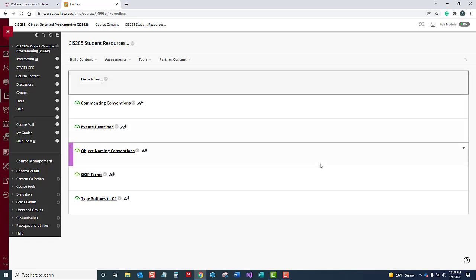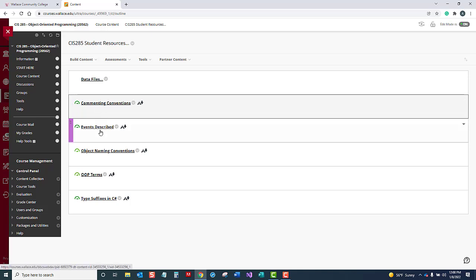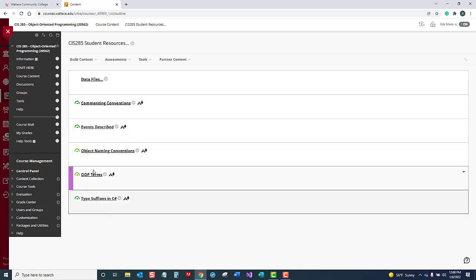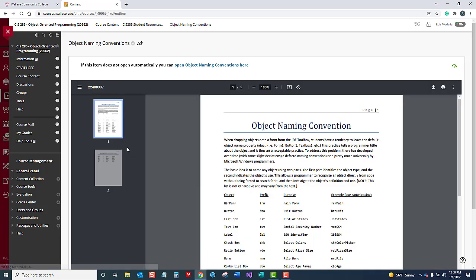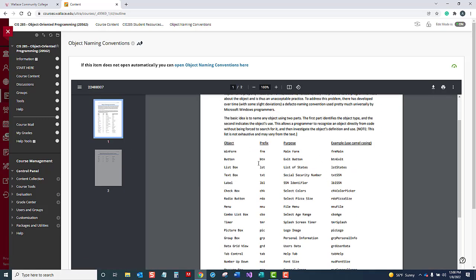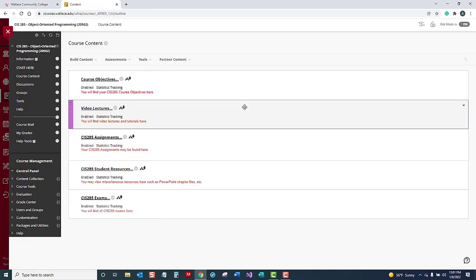Now, student resources. I've got a data files link on that main page. I showed you where that was, but you can also get them here. Just download them, put them on your computer, and unzip them. These are things that I put out there that the book does cover. I might point you back to this. Like object naming conventions is something you might want to look at pretty quick after we finish chapter 1. You never leave the default names for objects. You always change them, because names like button 1, scroll bar 1, none of that makes any sense. I go through some of that in the video, so I'm not going to kill you with that right now. But that's something you need to learn how to do.